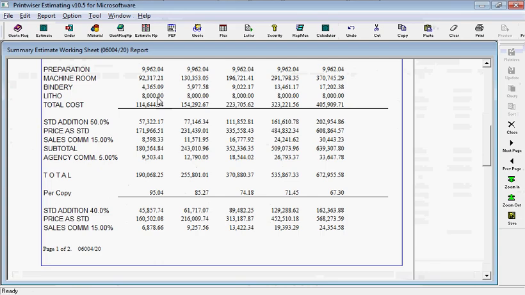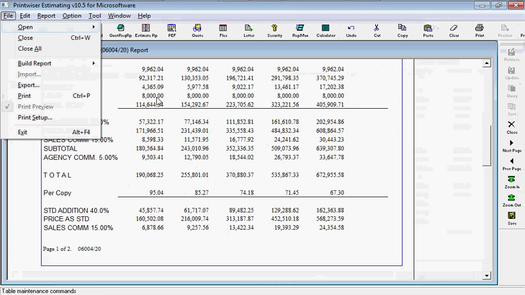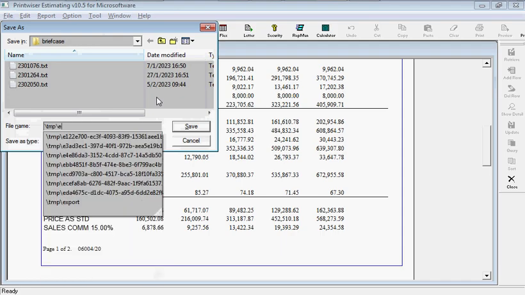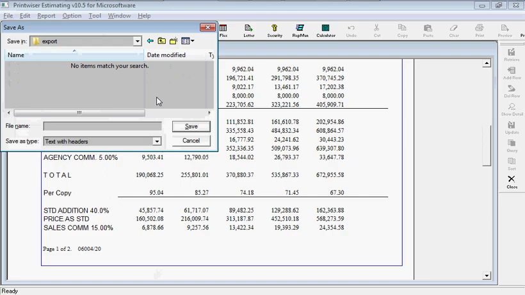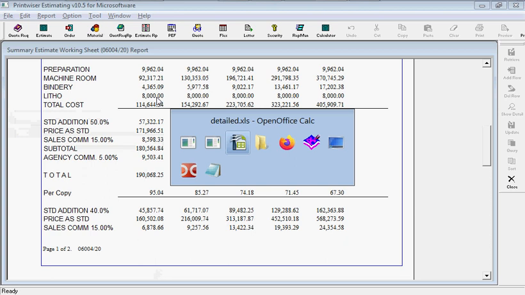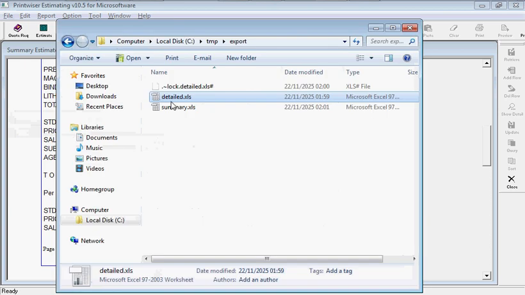Then let us export the summary estimate working sheet and see what that looks like.